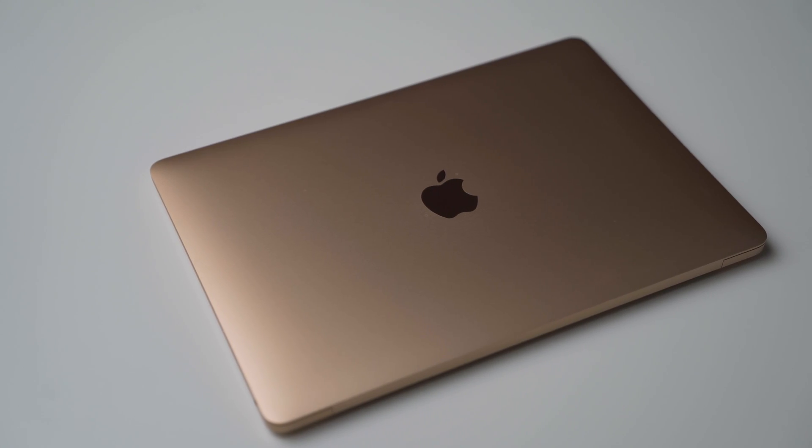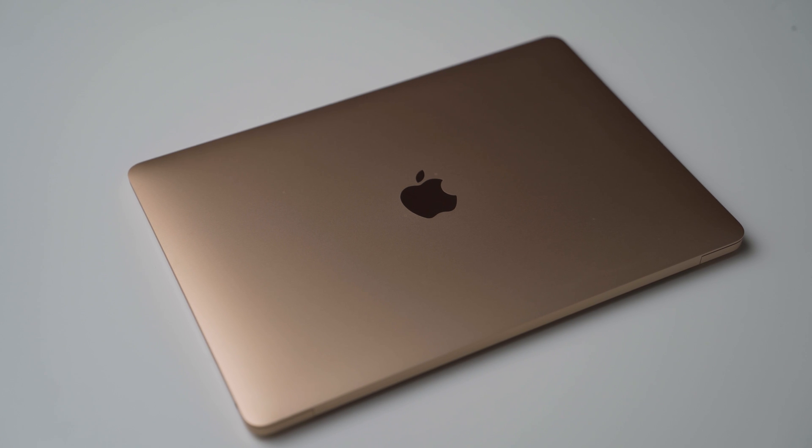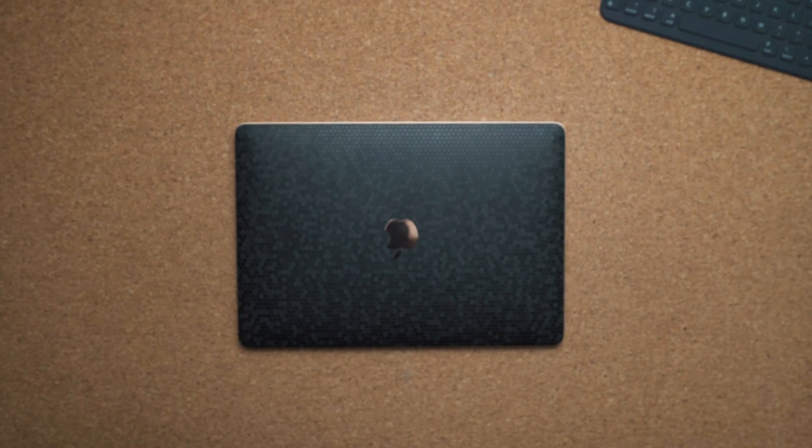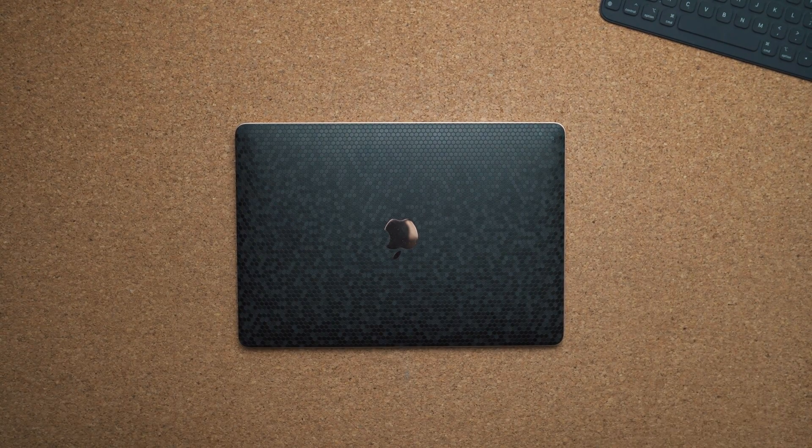Here's the bottom line: the MacBook Air 2019 is fantastic for general productivity and can basically do all the general stuff that most people do 90% of the time. The cool thing is that you actually get a Thunderbolt 3 port. Most PC laptops using a Y-series processor only give you USB Type-C — they do this to upsell you to a more expensive laptop. Being able to transfer data faster or hook it up to an external GPU is a bonus other Y-series laptops don't offer. Is this a great laptop for students? Absolutely — good battery life, small portable form factor, and it takes care of 90% of your needs. I like that you can jump in and out of more intensive applications.